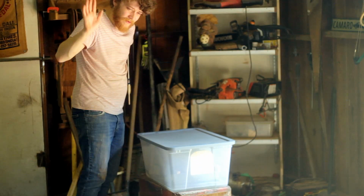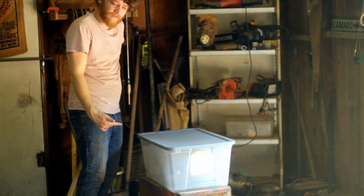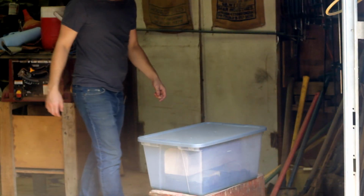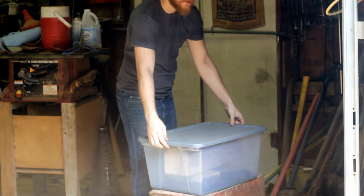Okay. Seal that up. We'll let it sit for 24 hours, and when we come back here tomorrow, we'll see how that turned out. Okay, it's been about 24 hours. Let's see how it came out.